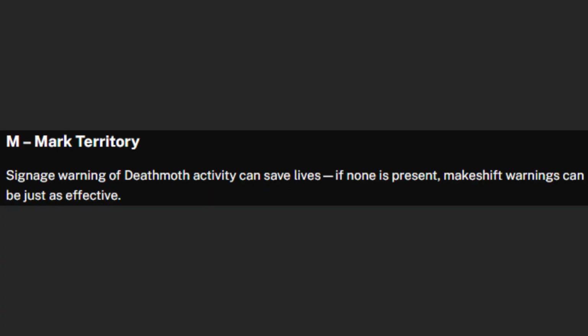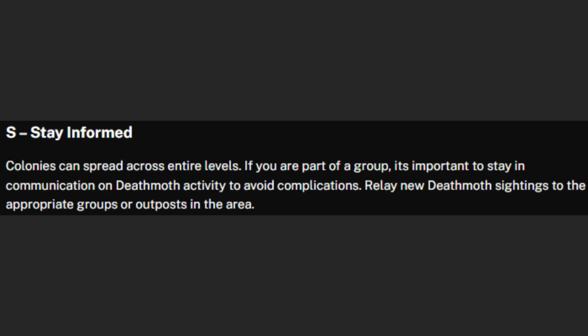M. Mark territory. Signage warning of Deathmoth activity can save lives. If none is present, makeshift warnings can be just as effective. S. Stay informed. Colonies can spread across entire levels. If you're part of a group, it's important to stay in communication on Deathmoth activity to avoid complications. Relay new Deathmoth sightings to the appropriate groups or outposts in the area.